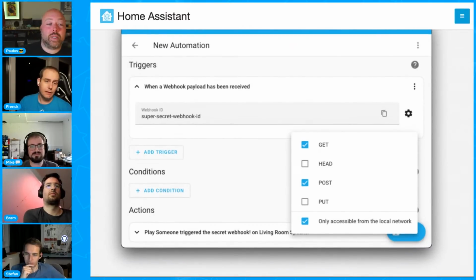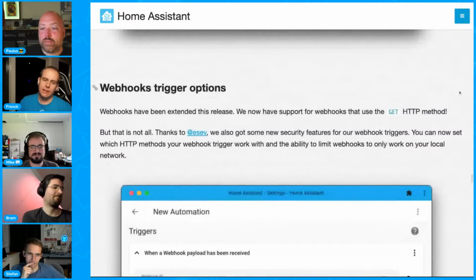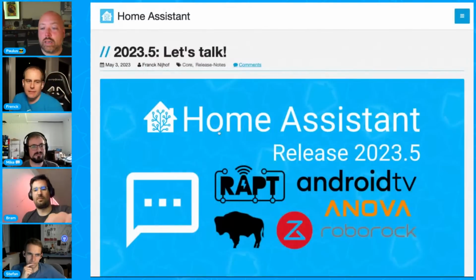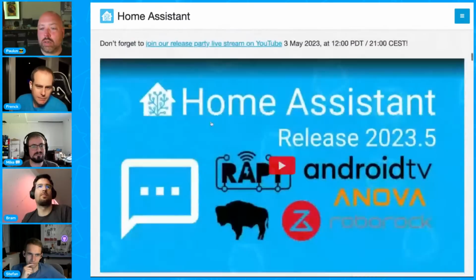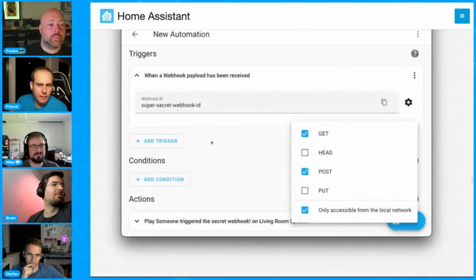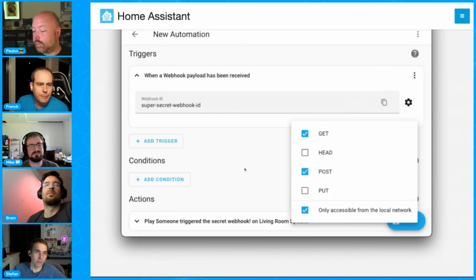This PR has been in the making over a year or something, right? It has been there for a long time. Thanks, but more importantly, thanks Rick for getting it added. Oh, scroll position gone. But there's a more important thingy there, which is at the bottom: only accessible from the local network.